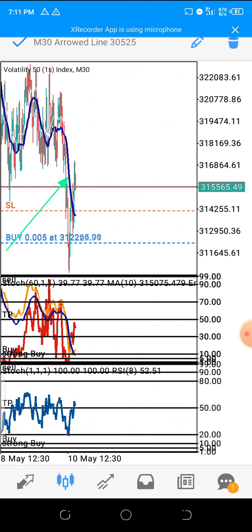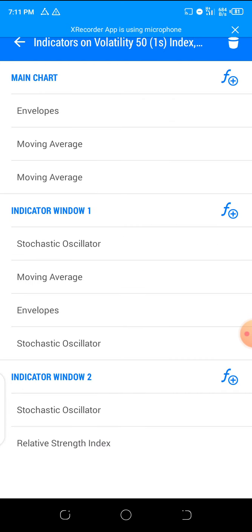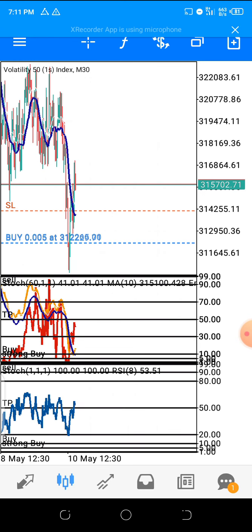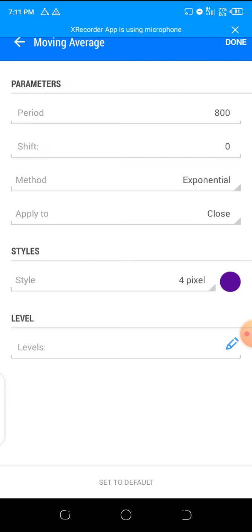Then we already have the 200 moving average, which is this one. Then there is another moving average I add, which is 800 exponential, shift 0, apply to close, style 4 pixel. Although it also helps for support and resistance, it's not that necessary.